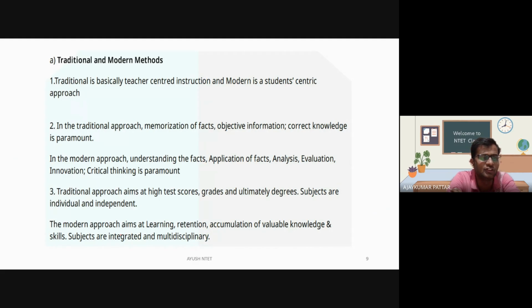So conventional. So पहले से teaching system कैसे आ रहे, what are the things going on in teaching methods or this education level teaching learning processes, those things we call as a traditional one. And modern methods, the newer technology, newer advancement we are incorporating nowadays, then you are doing certain changes in the methods, those things we call as modern methods. Traditional means conventional one. It comes from tradition, and conventionally you are going with this traditional method. But nowadays the modern methods, modern development advancements are developed and the methods are getting newer.